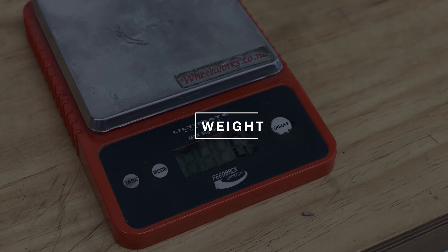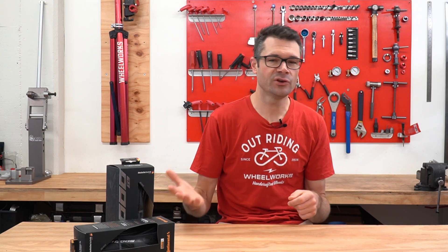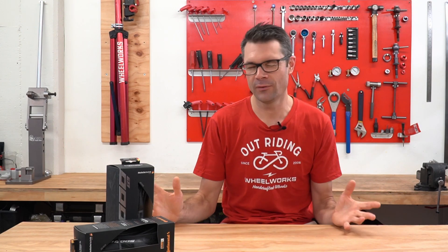First up is weight. What's the weight difference between a regular clincher tire and a road tubeless tire? Not much. A regular clincher tire plus an inner tube is roughly the same weight as a tubeless tire filled with sealant. The tubeless might be a little bit heavier, but it's not going to be significant. That's for a like-for-like comparison — a normal GP5000 to a GP5000 tubeless, for example. If you're comparing handmade-in-Belgium cotton clinchers to something more durable like a GP5000, of course the cotton ones are going to be lighter, but that's not a fair comparison.